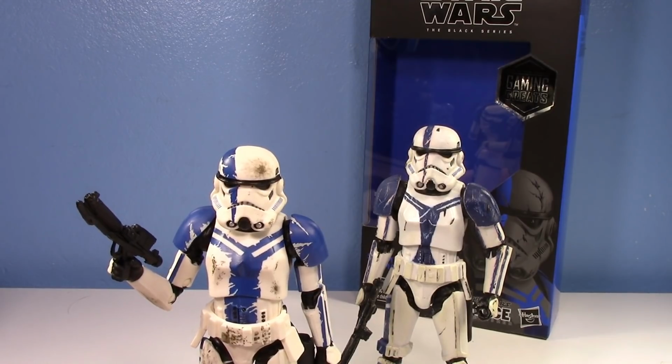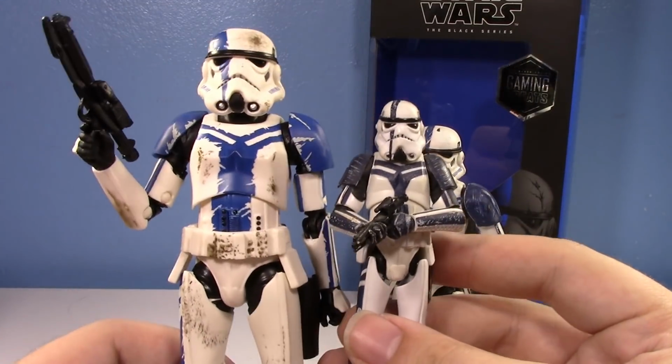But one other comparison I want to make is Hasbro's previous official effort on the Stormtrooper Commander.